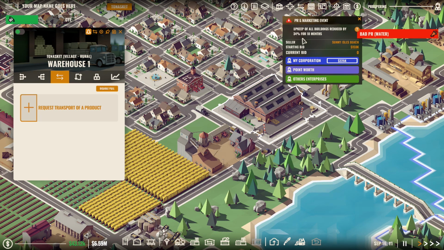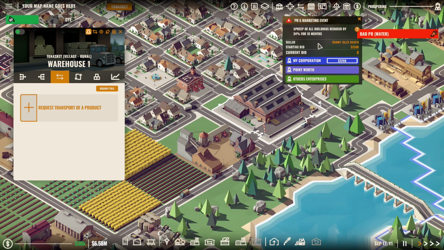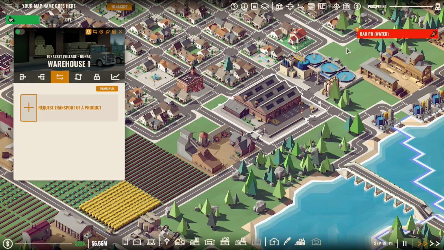Well, I just went to check my warehouse, and then this popped up, a P&R marketing event. Upkeep for all buildings reduced by 34% for 18 months. Sweet! That's awesome. Now, what is... Somebody's selling something, and there's a bid for it, and then it went away. I don't know what that was.